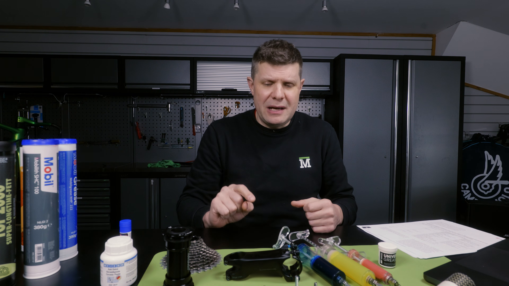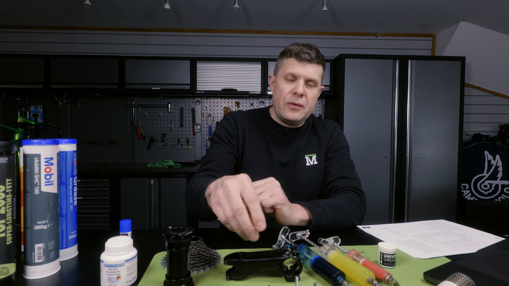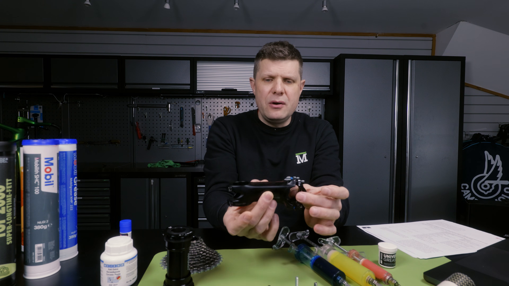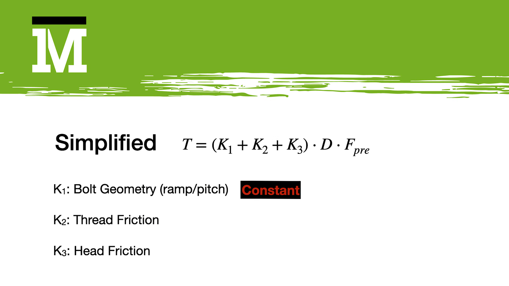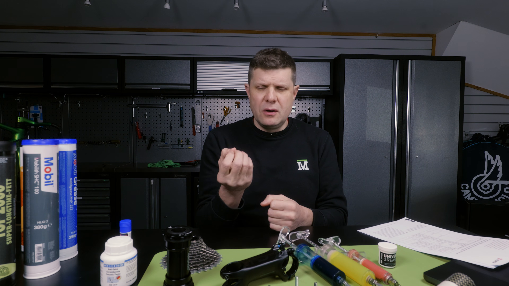It's good that we understand it, but it's not something we can measure or influence in a workshop. The only thing we can influence is the torque settings and how we use our torque wrench. The other thing we can control is the cleanliness or lubrication on our bolts to make sure we are hitting the desired bolt tension and ultimately the clamping force the engineer intended. This is why we have the simplified version of the equation - all we need to know is the K factor, a number that has factored in all those different elements to give us one workable number we can use practically in a workshop.